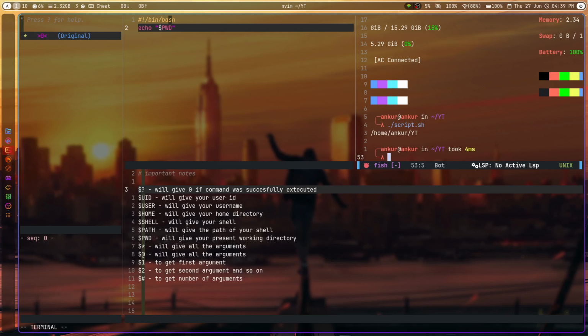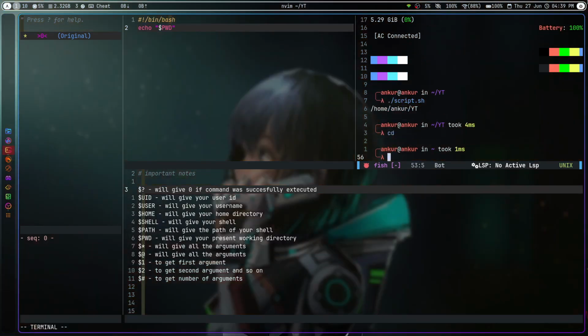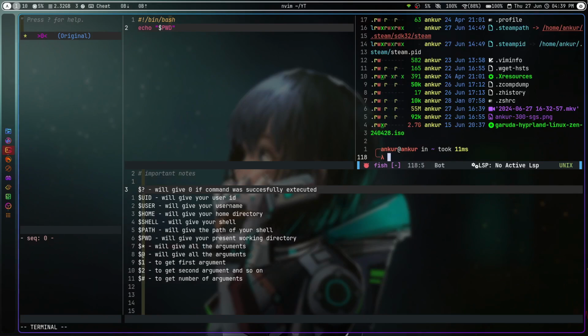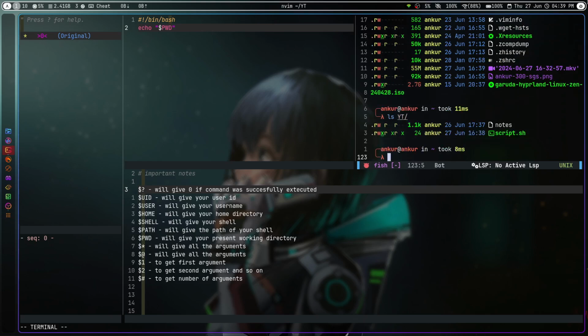Now many times what happens is that suppose you are in your home directory and you do ls, you get all the file contents that are there in the home directory. But if I want to know the content of something like yt, what I would do is type ls and then yt and press enter. It gave me the contents of the yt directory. What happened in that is that you have to give an argument, and if you want to do this kind of thing in your own script, how can you do it?